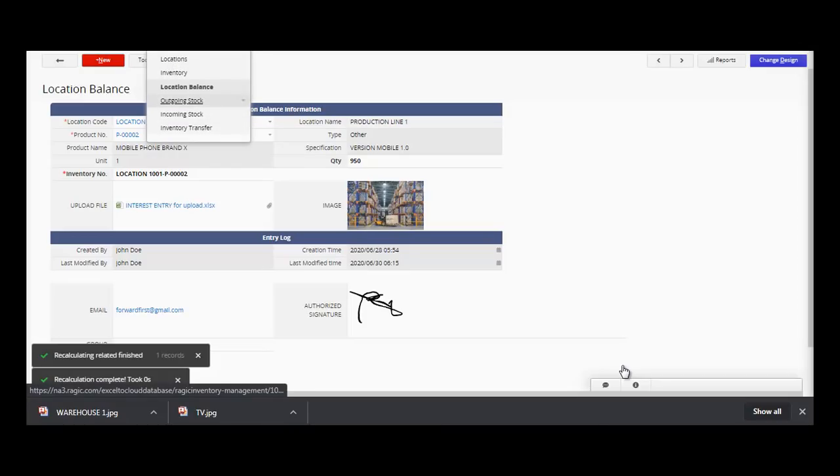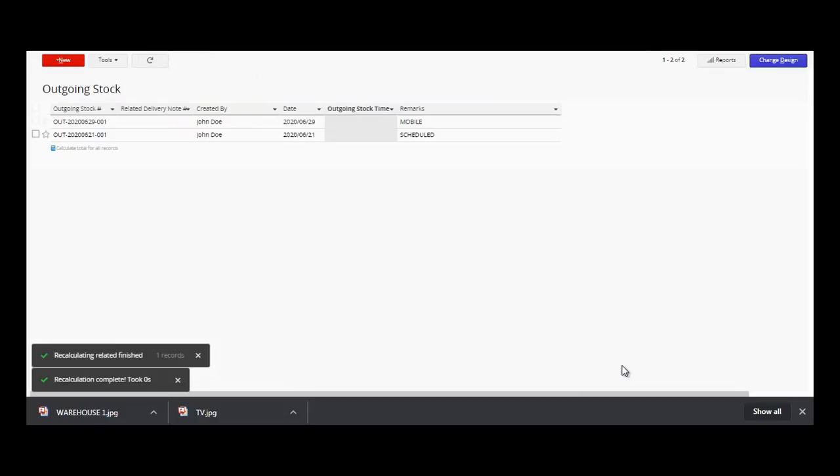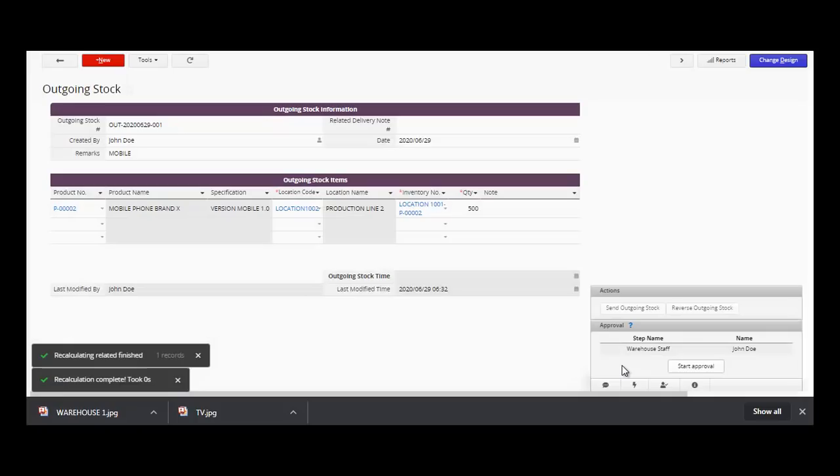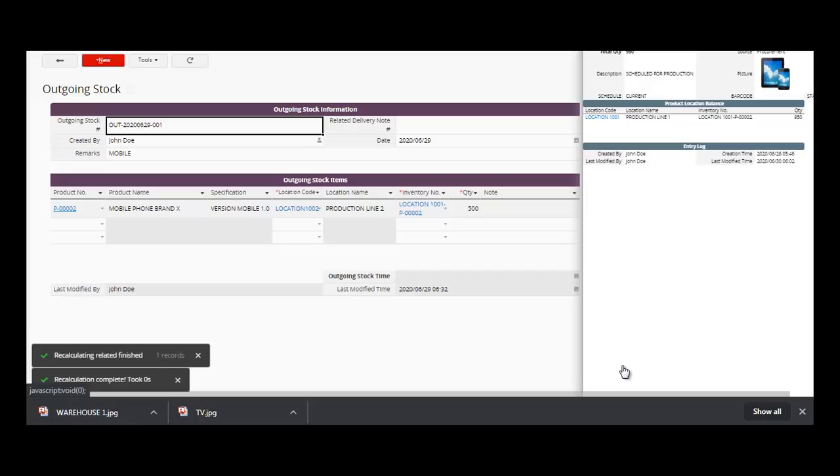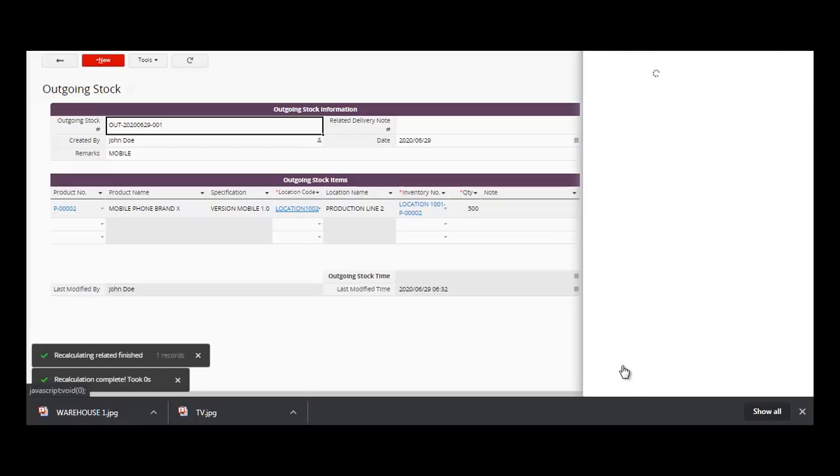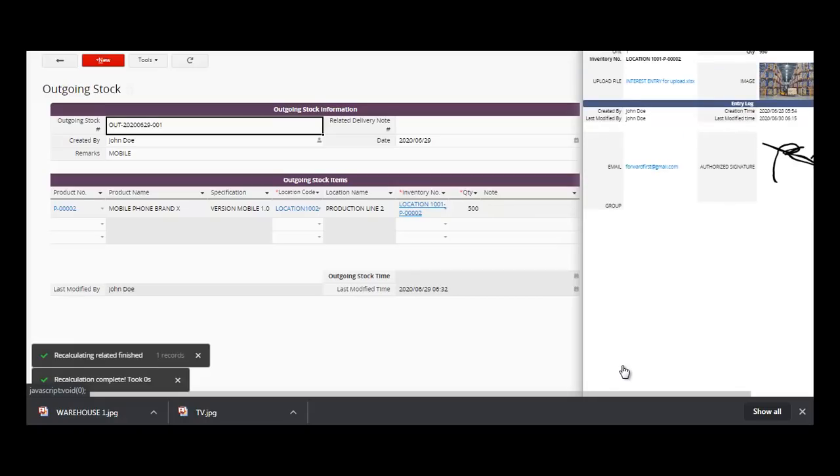Let's now go to the next module of the environment, how to process outgoing and incoming stock. Okay, same illustration. We have the list view. We have the two records on the list. When you click here, you will be redirected to the next module. We already have the ongoing stock. Let's check if the product number is correct. So we have for our mobile and the location code. Try to click OK, and then okay, that's good. This is the one that we created on our previous module.